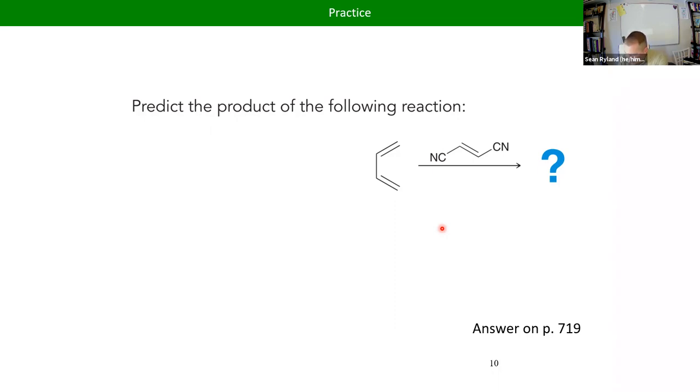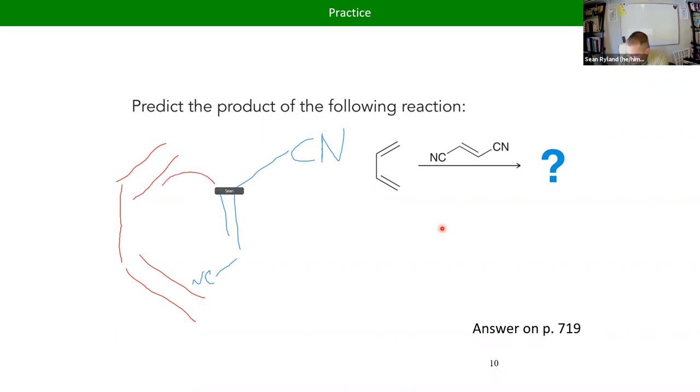All right, so if we're going to draw the diene as being larger, and therefore our dienophile is going to be coming up from underneath. So if we have these two cyano groups that are trans relative to each other, our pi bonds that are breaking are going to look like this: this pair of electrons moves here, this pair of electrons moves towards that direction, that pair of electrons moves over. Try and visualize it. Now we're going to wind up with the top cyanide group, the top nitrile group, pointing up above the plane of the new ring structure.